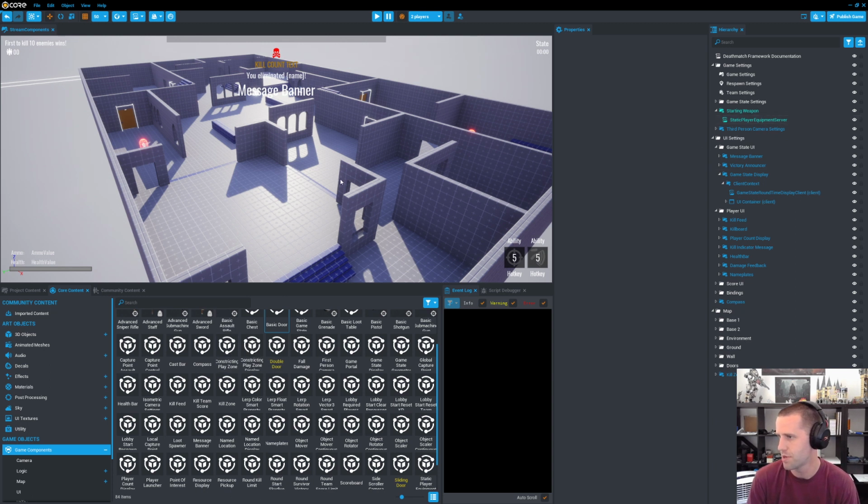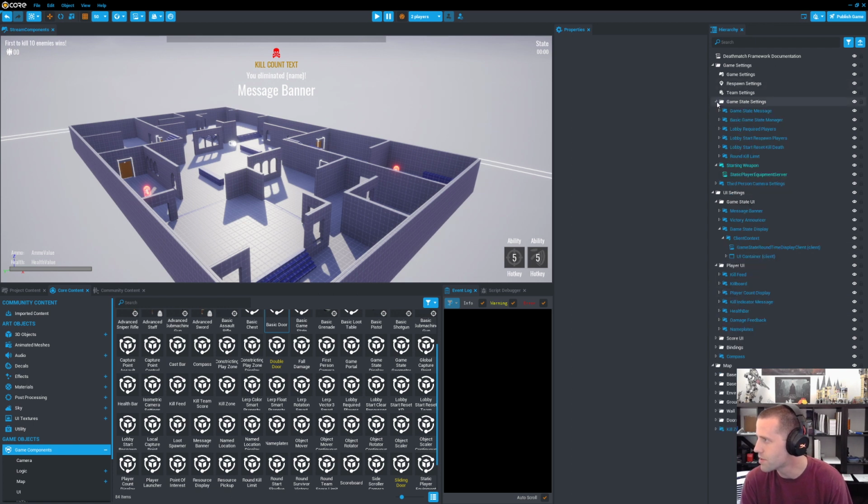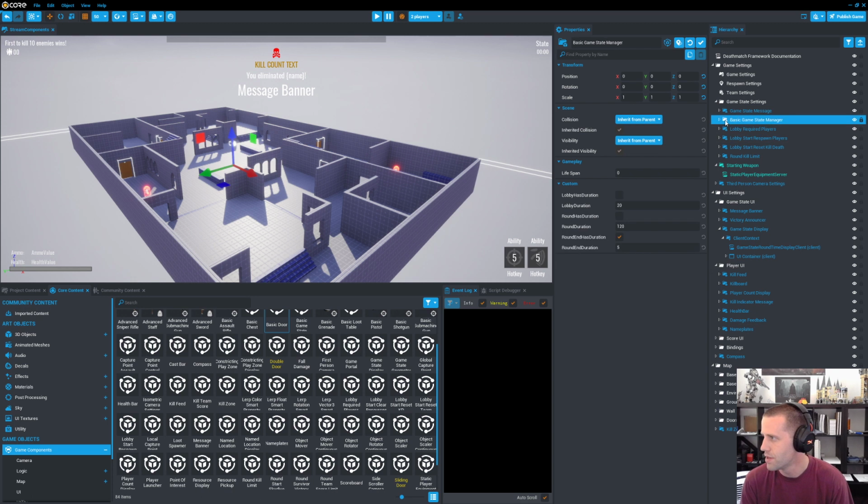One pretty key concept here that's central to a lot of these is the game state. Game state, not the UI, the actual game state. Where is it? Right here. So almost all of these frameworks and most of our example maps, example games, have a basic game state manager. We set this up as a way to kind of share logic between different game types in the simplest way. There's 3 states. You're either in a lobby, you're waiting for players, or the round is restarted. You're in the round, you're doing whatever you do, and then you're at the round end, which is a couple seconds where it tells you who won, maybe it flashes the scores on the screen, that sort of thing.